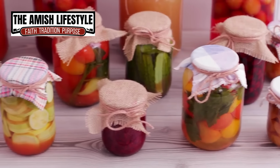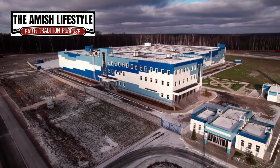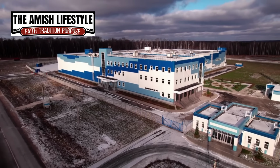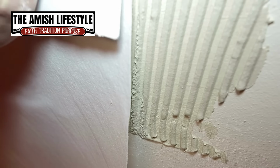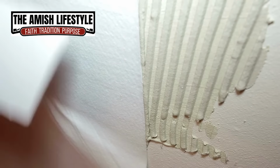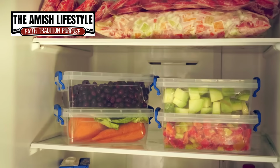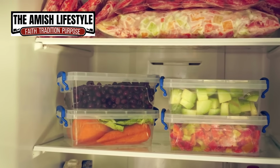And here's another bonus. Root cellars aren't just useful in the summer. They're lifesavers in the winter too. When snow covers the ground and freezing temperatures hit, the cellar acts like an insulator. Instead of getting colder, it holds steady at that same 35 to 40 degree Fahrenheit range. That means food doesn't freeze. It just stays perfectly chilled.